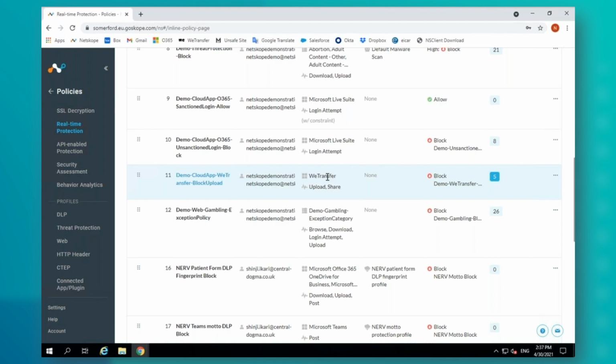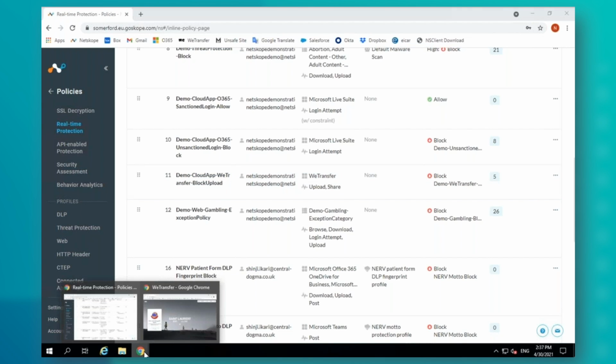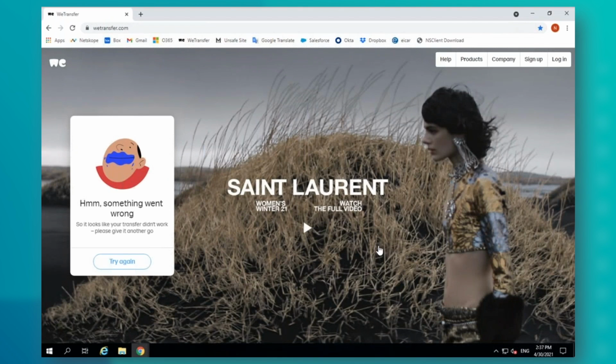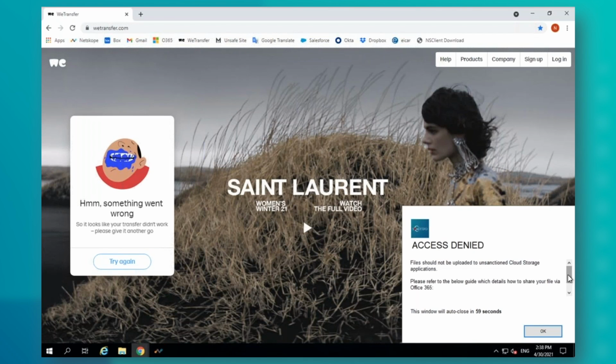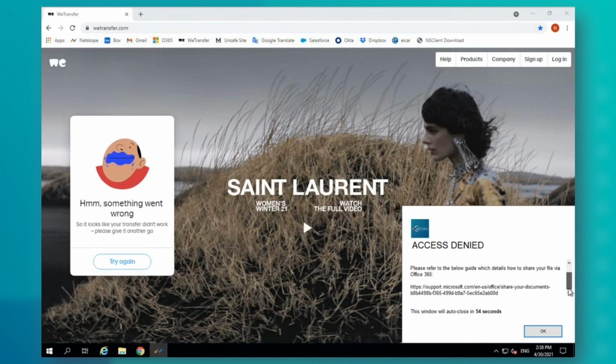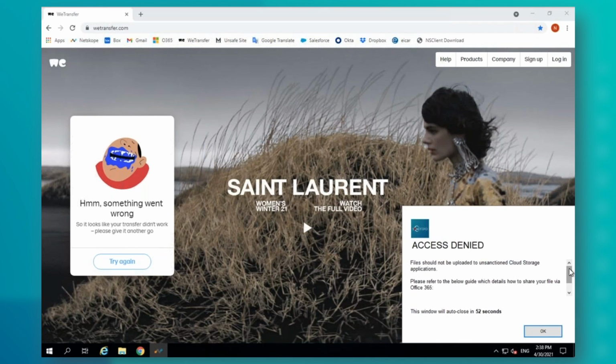And if we go back to, I shouldn't have gone away from there. Let's try again. Sometimes it caches what I'm doing on the site itself. So we'll try that transfer again. Here, you can see that I've customized this alert to not just say to the user, you're not allowed to do this, you shouldn't be doing this, because all they'll do is instantly go and find another service like Dropbox or some other possibly higher risk cloud storage application. They will always try to find a way around it.